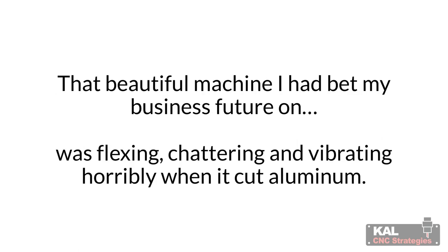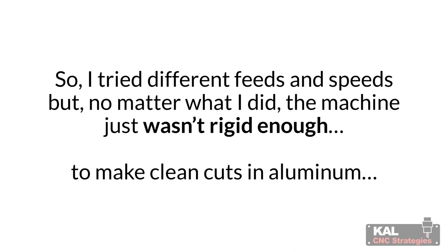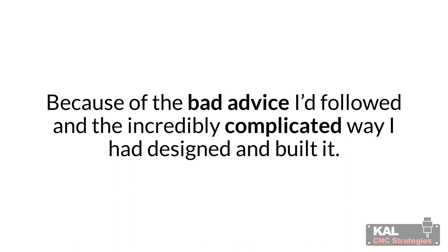That beautiful machine I'd bet my business future on was flexing and chattering and vibrating horribly when it cut aluminium. This definitely wasn't what I had in mind when I decided to build my own CNC router. So I tried different feeds and speeds, but no matter what I did, the machine just wasn't rigid enough. And the worst part was realizing that there was no simple fix.